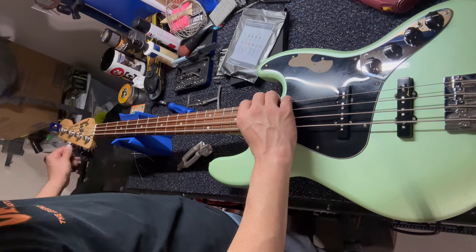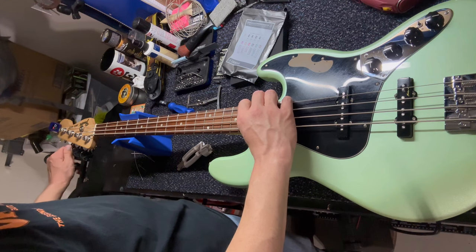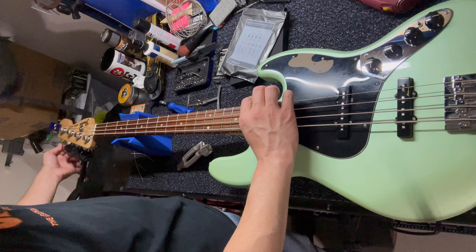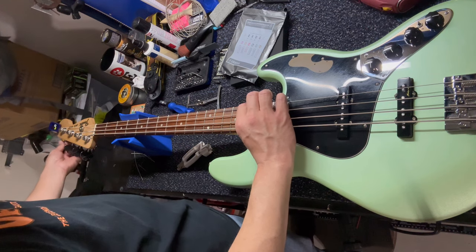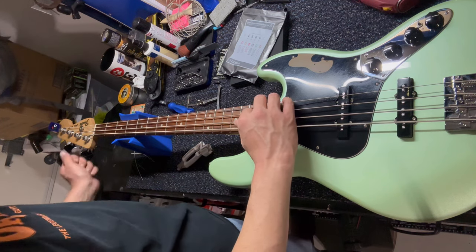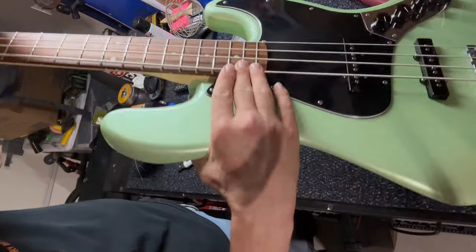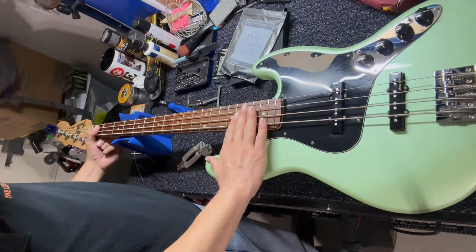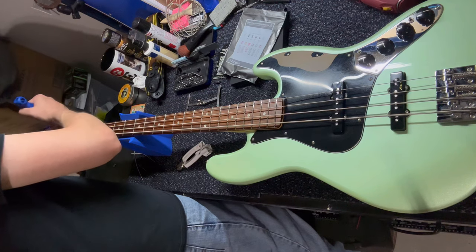This one is in really good condition though. Truss rod is moving freely. This is a good example of an instrument that had very little tension on the truss rod, and that's why it had such an extreme bow to it. Getting pretty close. I would say probably about an eighth of a turn. So for these last few measurements, I am going to leave the string tension because it's going to be very minimal turns.